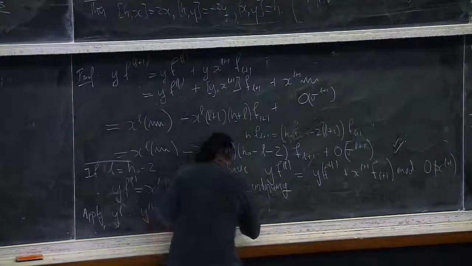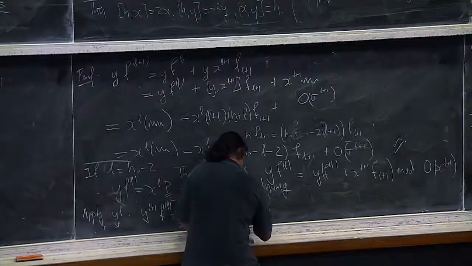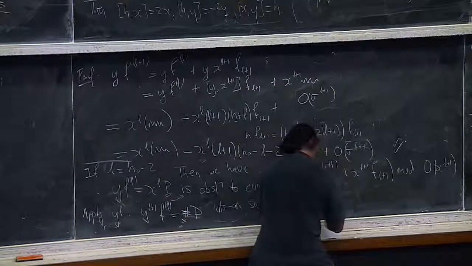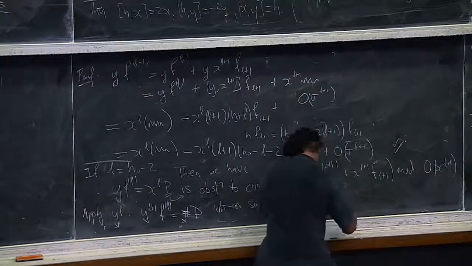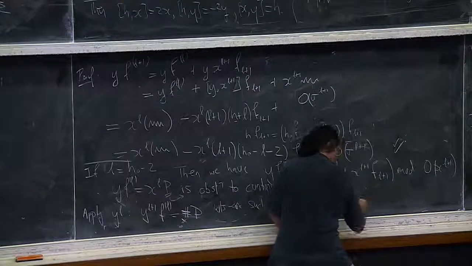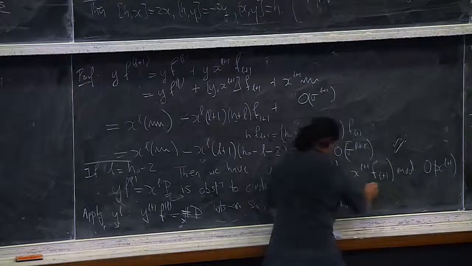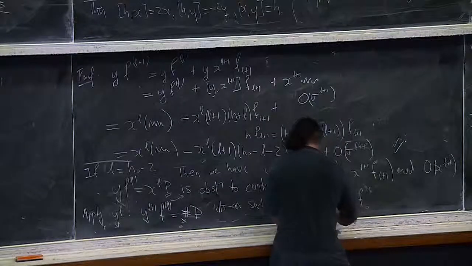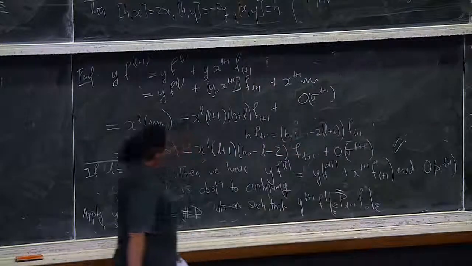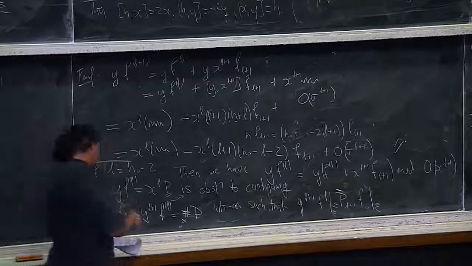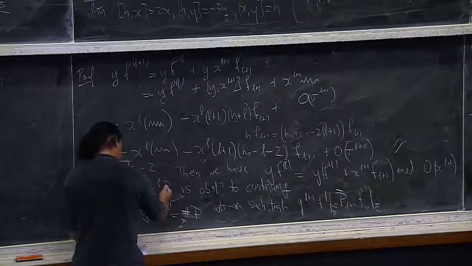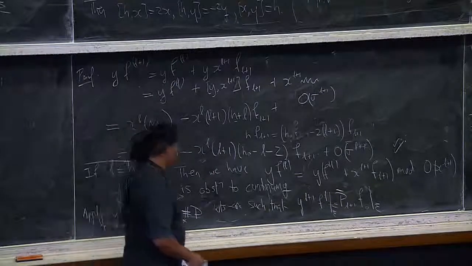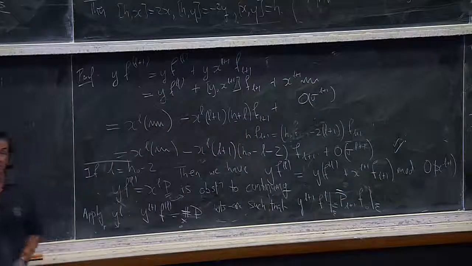But it turns out that this was exactly the weight that made this tangential. So the weights are such that y to the l plus 1 f l equals p to this l plus 1. Well, now applied to f l, but this is a tangential operator, so you may as well apply it to f 0 along sigma. There's some detail there that I haven't written down for you, but basically, if you check the weights, this turns out to be exactly right. So this other thing goes wrong when this has exactly the weight that this power of y gives this tangential operator. And so that's the thing that obstructs you continuing.